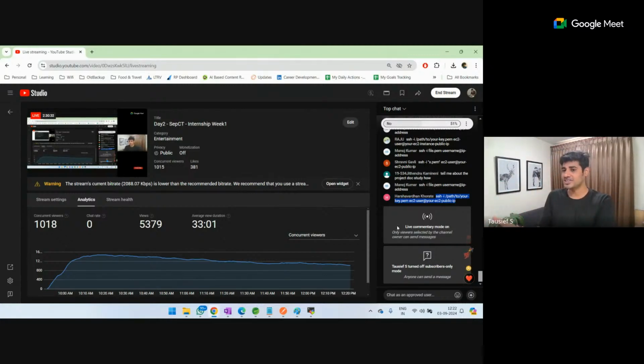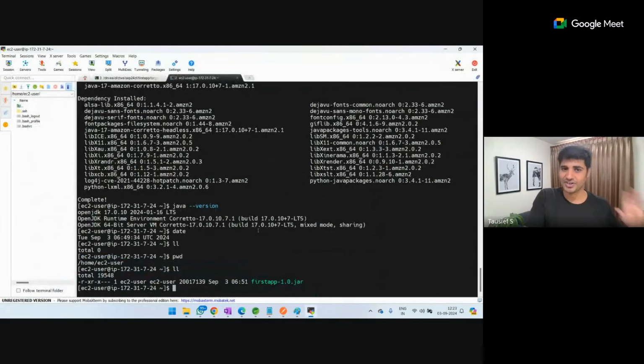Now deployment process. Okay, deployment. We connect to the machine. Java was not there, so we installed Java. Next, how did we connect? SSH -i security key. Next, now we are trying to copy. How do we copy? SCP. We are copying the jar. The jar went through, and we are able to see it here. Very good. Very good. Very good.